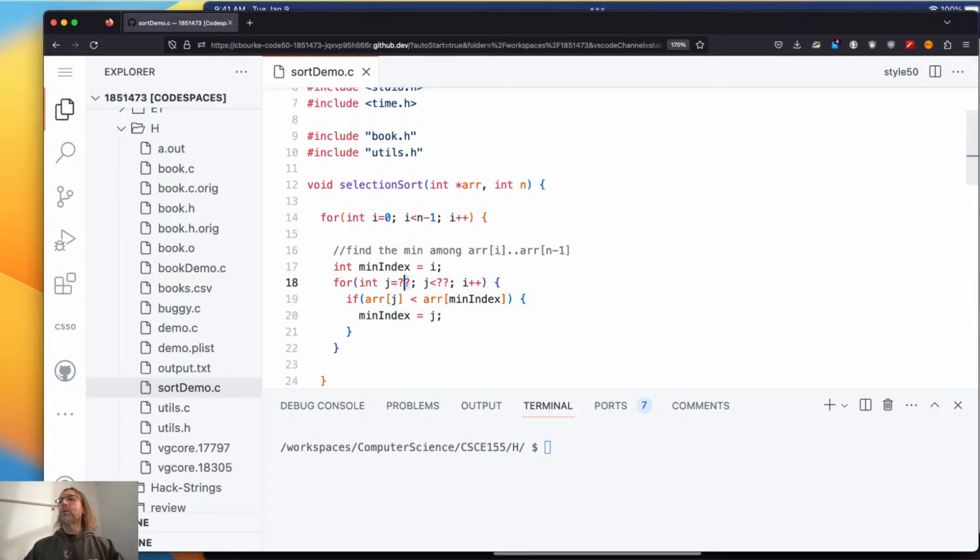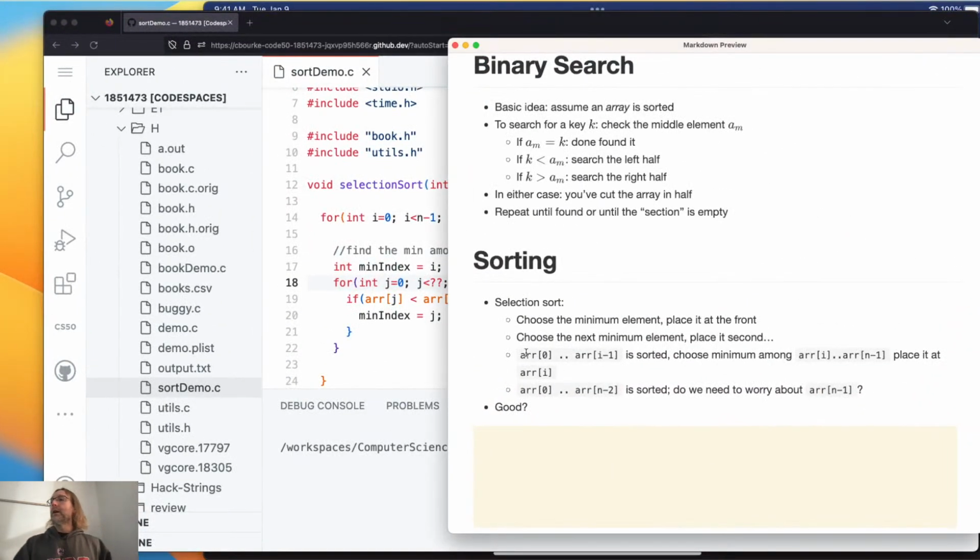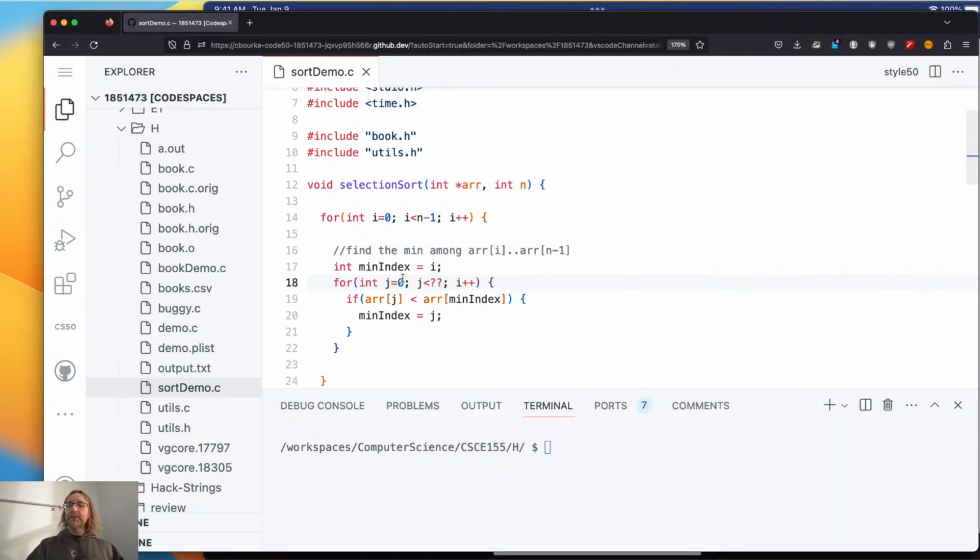Now, where do I start it? Should I start it at 0? Now remember that inductively thinking here, I've already sorted array 0 through array i minus 1. I need to search from i up to n minus 1. So where am I going to start my j? I could start it at i, right? But then what are you doing? You're saying, I've already found the minimum, the ith element. Is that less than itself? Again, you're wasting time there. So we'll go ahead and start it at i plus 1. Where do I go up to? That's going to look more like your idiomatic for loop because you do need to go all the way to the end to see if the minimum actually happens to be the last one.